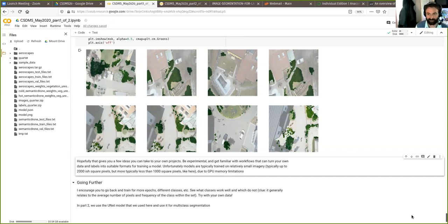I wanted to spend a lot of time on it because I do think that this will be a very common situation that you might encounter when transferring these ideas to your own data. Another couple of general points that I wanted to make before I answer questions is that typically you are using this size imagery. This is probably smaller tiles of images than you're used to using. And again, it's because of GPU memory limitations. We use a GPU, not a CPU, because the training times are an order of magnitude shorter. But the downside is obviously we have a lot of memory issues when we're using very large images. And so we typically either chop them up into smaller bits or, as here, downsize them.